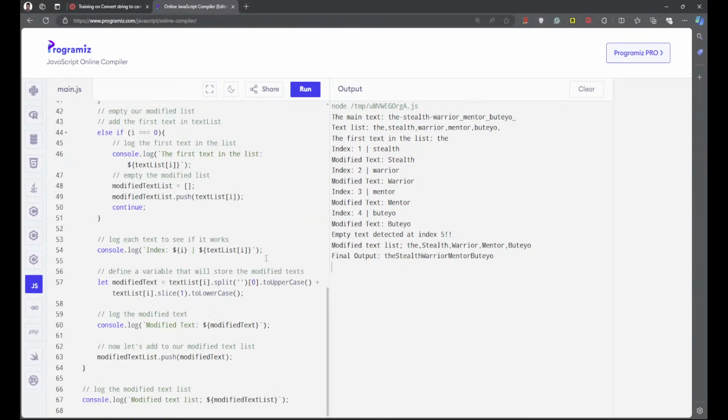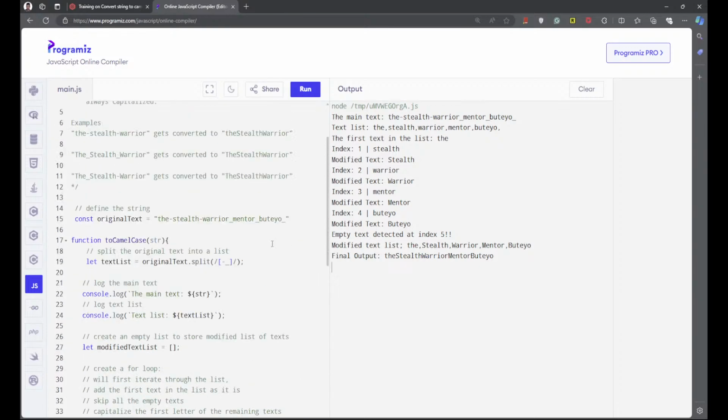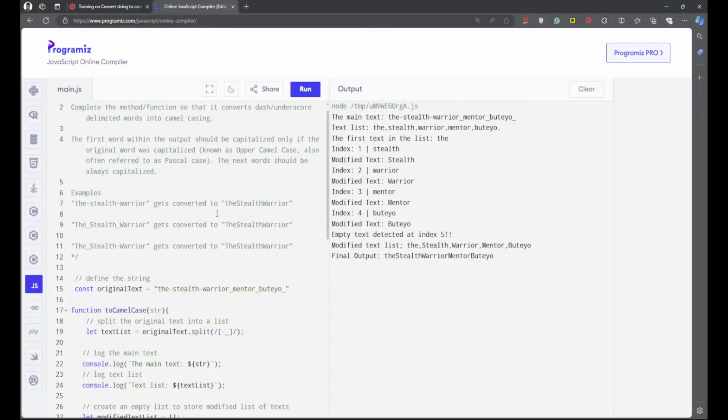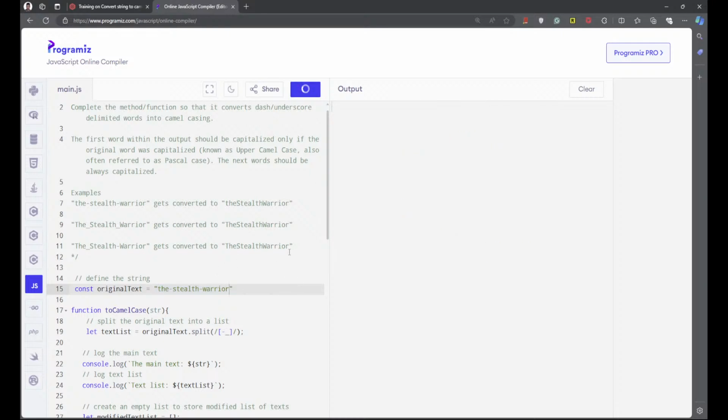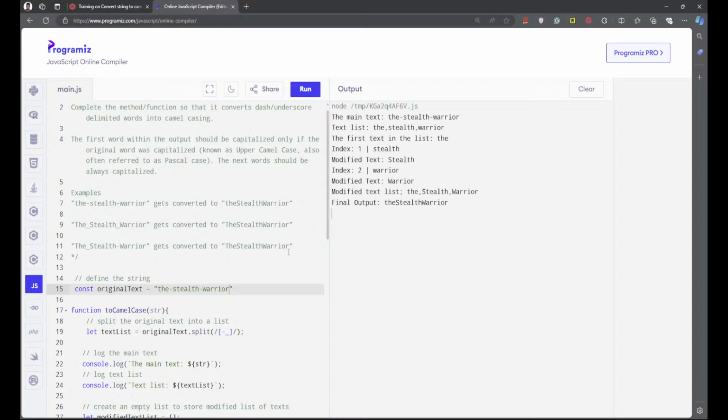Okay, so let us go back to our example. This one should be this one, right? Okay, so let me copy, paste. Copy. And then paste it. Run and compare the result. So this one should be this one.